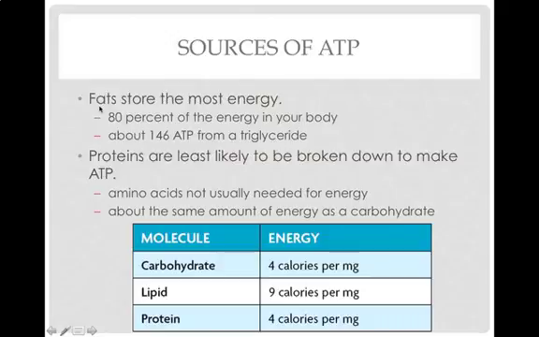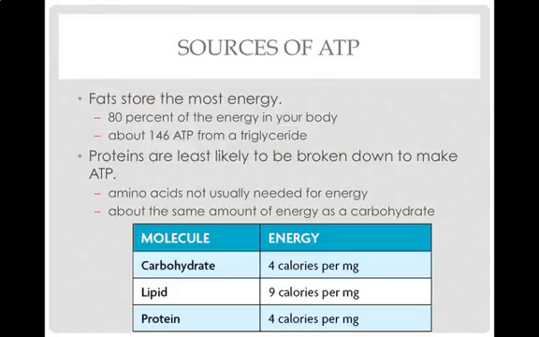Fats are another thing that you can break down as a source of energy. But for humans, it's not our primary source. And the reason is when our bodies break down fats, the majority of that energy actually gets stored in long-term storage in our fat cells. And that's much more difficult to get that energy back out. Carbohydrates tend to store their energy in the form of ATP, which is very usable, very easily accessed.